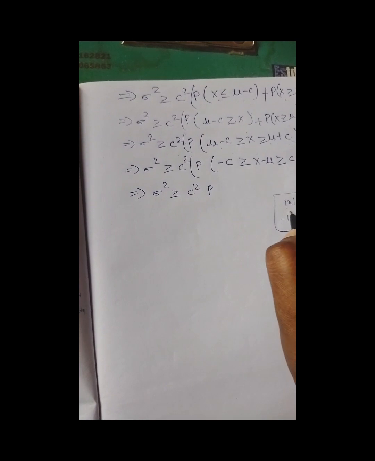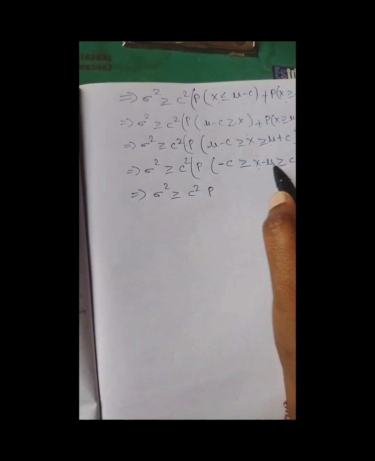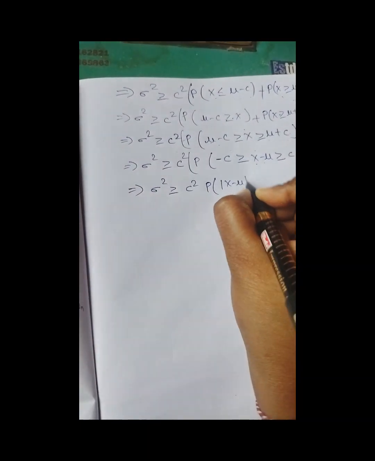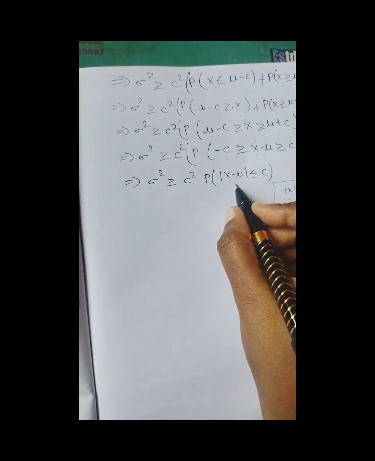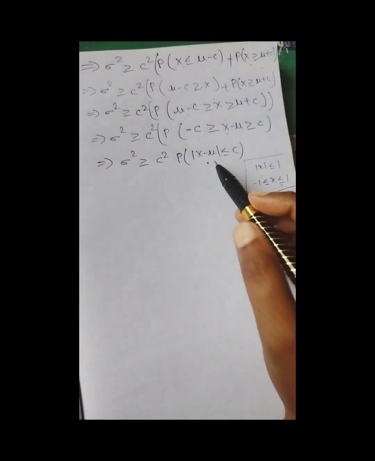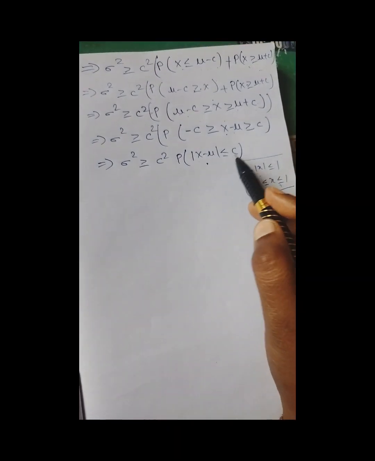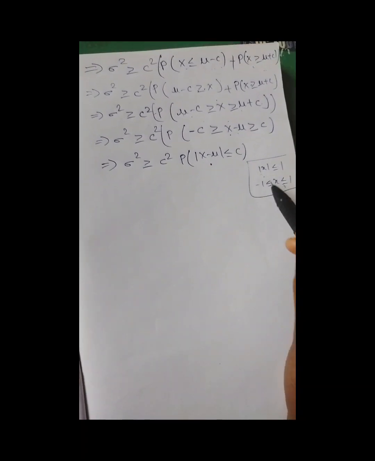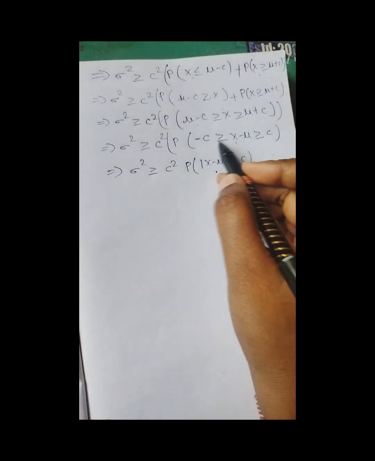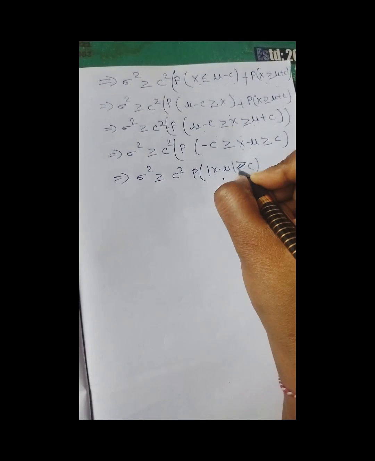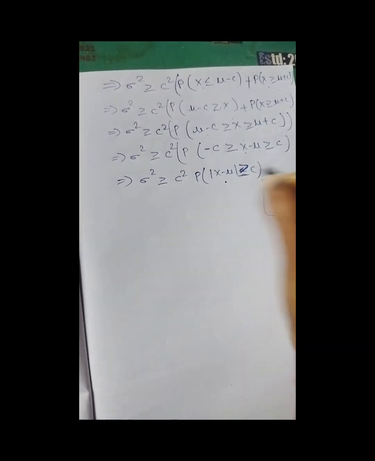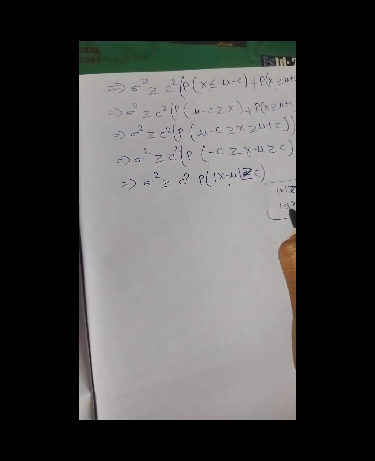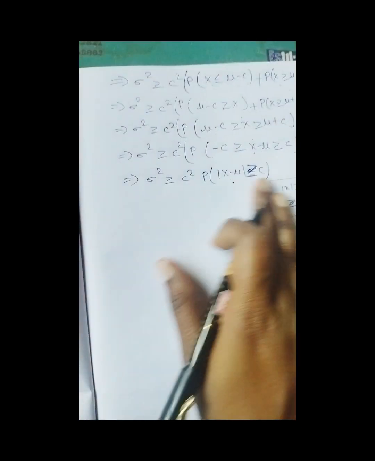So similarly, this you can express in terms of mod, like probability of mod x minus mu less than or equal to c. If you remove this out of the mod, you are going to get here same thing, minus c less than or equal to x minus mu less than or equal to c. Same this probability only you'll get, but here we are having greater than or equal to. Now this sign also will be like greater than or equal to. If it is greater than or equal to, here also you'll get greater than. Less than means less than symbol you will get.